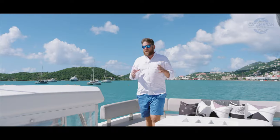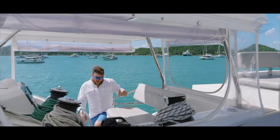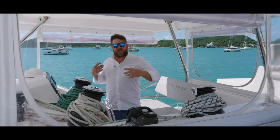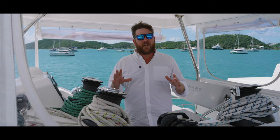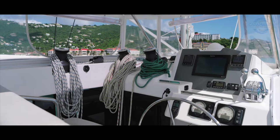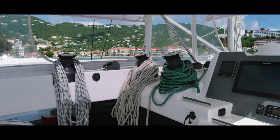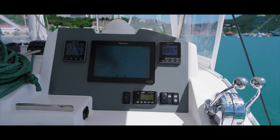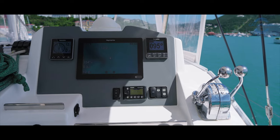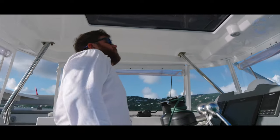After morning coffee, I'd make my way down to the helm — just a couple steps away — fire up the Yanmar engines, and start getting ready to set sail and pick up anchor. This boat is incredibly easy to maneuver single-handed because of three large Lumar electric winches; with all powered winches there's no need to use winch handles. We've also got great visibility of the Raymarine electronics so all the information you need is just a glance away, and the throttle controls on the outboard side made getting out of the slip very easy.